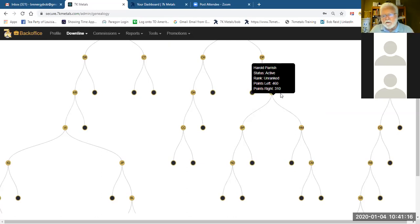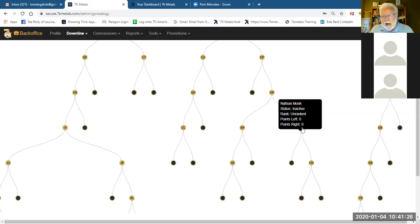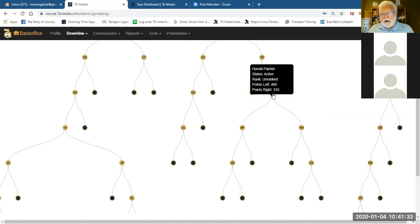So if Nathan is not going to buy a coin, it's worth for him to buy a coin under Nathan to make him active, get a coin, accumulate wealth, and make a $250 check now and carry over the volume and being able to make his check quicker. Because if he waits and then they start building a business and he gets over 500 points, what happens to that over 500 points as associate? It flushes. And so you want to accumulate and turn your check in every way possible as soon as possible during this 2-month period. Okay?